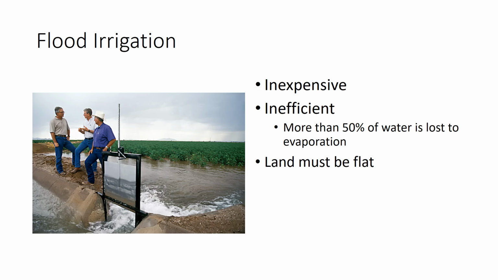Okay, so flood irrigation. This is inexpensive, pretty low tech. If you have flat ground, the way flood irrigation works is they will divert water from a reservoir or a nearby river into these irrigation ditches. This is usually a concrete lined ditch. Sometimes they're just dirt lined, but usually concrete lined. They'll fill these irrigation ditches up with water, and then the farmer is allowed a certain number of what they call acre feet.